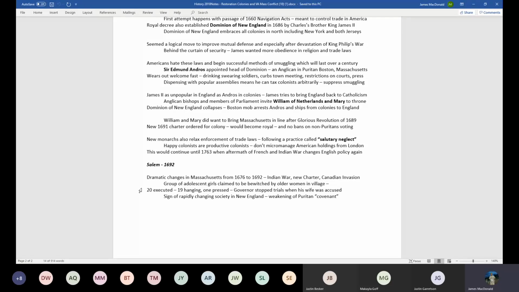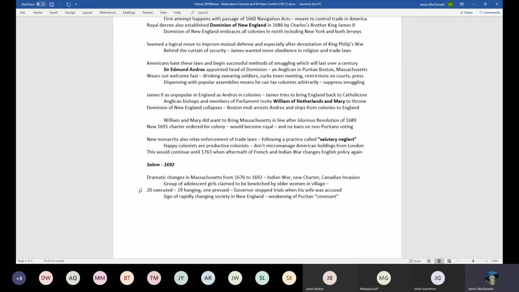The Glorious Revolution in England becomes the Glorious Revolution in North America. Edmund Andros is captured, sent back to England. Massachusetts declares itself independent from the Dominion of New England, as do other colonies. Again, we hear rebellion, we hear revolution, the Glorious Revolution. In England, we saw what happened in the New England colonies. It's essentially saying we reject this new change.